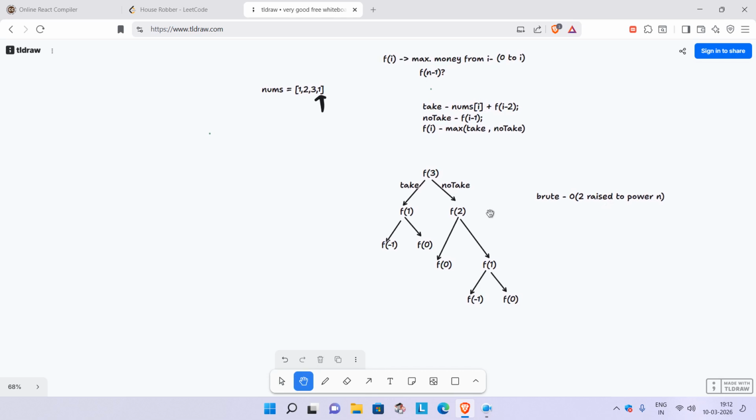So this is the time complexity for this. So this brute force approach is the one that gives the TLE.